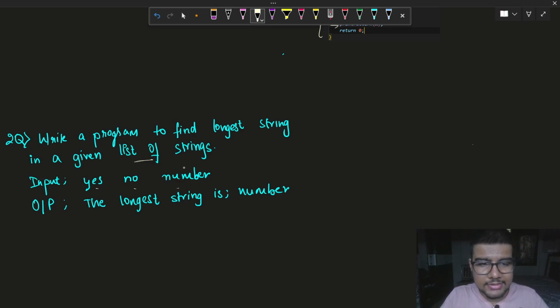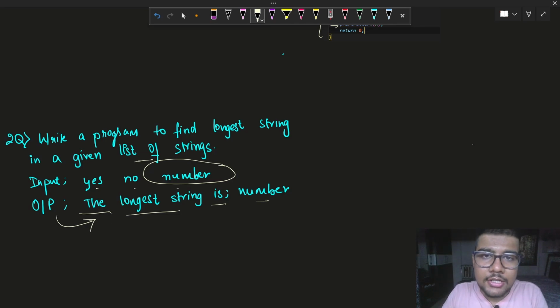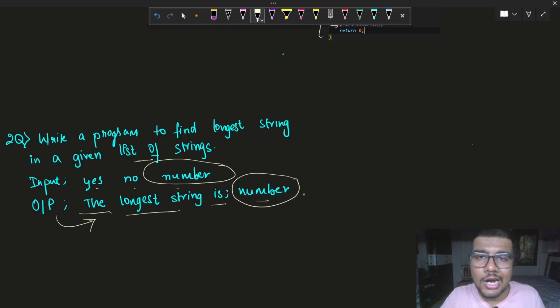In this case, the answer is the word with the largest length compared to the other words. So you need to print the longest string. See guys, the output format is like this only, because I have seen a few screenshots where they are asking to print in this way. But if they are not asking to print in this way, you just need to print the string which is the largest word.